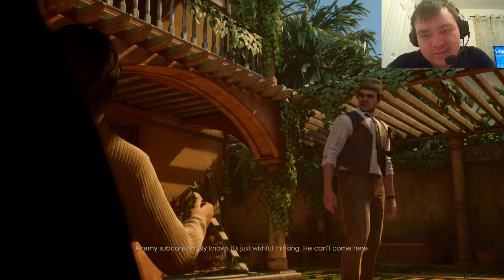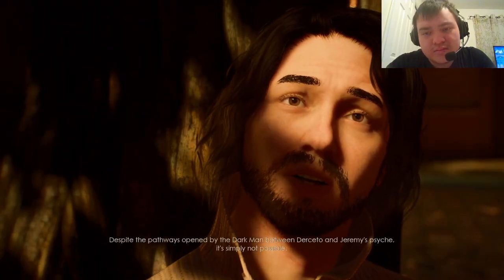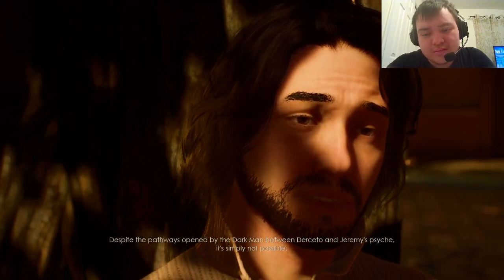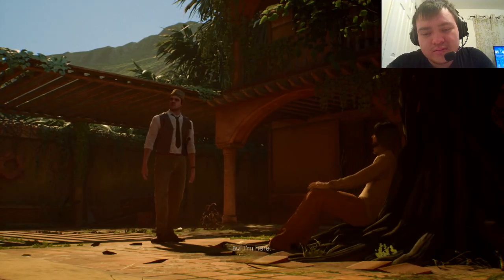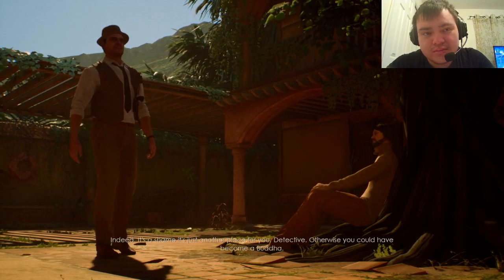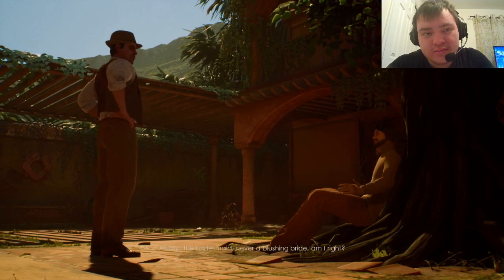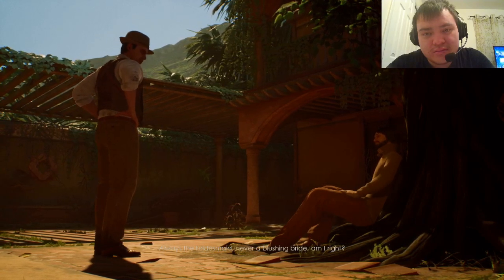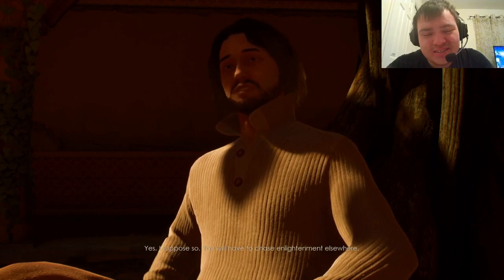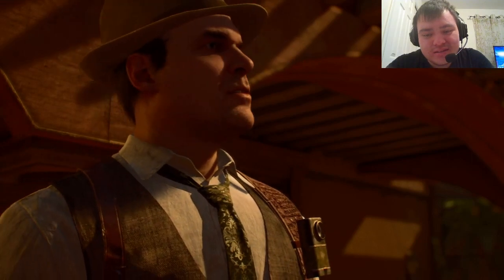Jeremy subconsciously knows it's just wishful thinking. He can't come here. Despite the pathways opened by the dark man between Derceto and Jeremy's psyche, it's simply not possible. But I'm here. Indeed. It's a shame it's just another place for you, Detective. Otherwise, you could have become a Buddha. Always a bridesmaid, never a blushing bride. Am I right? Yes, I suppose so. You'll have to chase enlightenment elsewhere. So what's the next best thing? What can I do here?